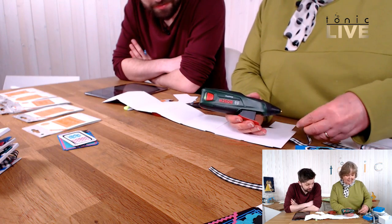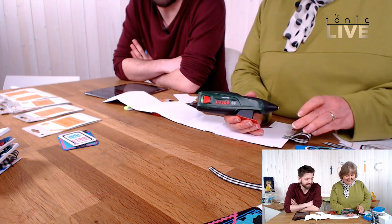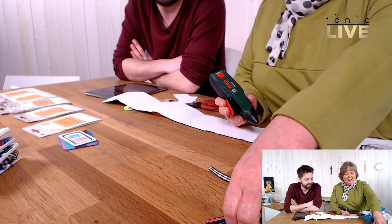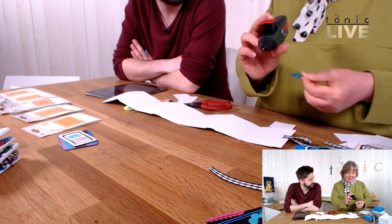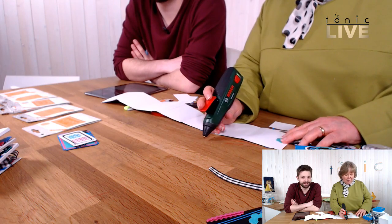Sarah says loves that ribbon. And me. Ali's the ribbon queen. I do love ribbon. Behind the desk, it's just rolls and rolls of ribbon. One day I'll have to take a photo in the office. How often do you go and get new ribbon, or do you just order it? I just order it now. All the time, just in bulk.